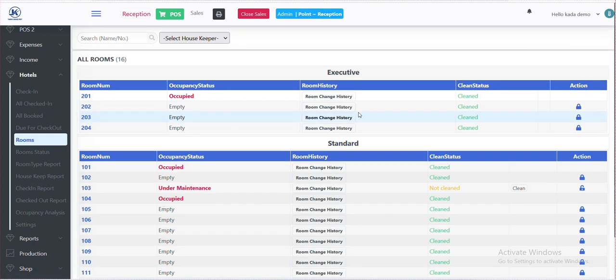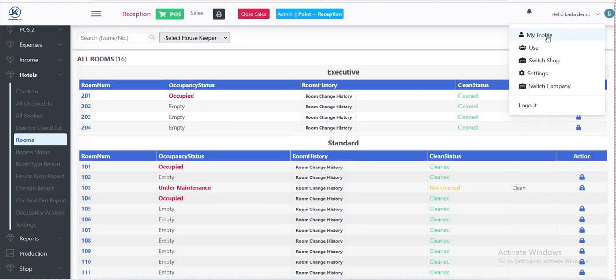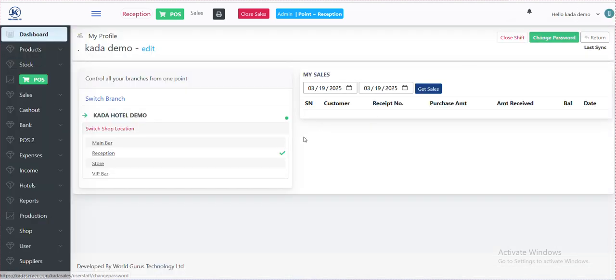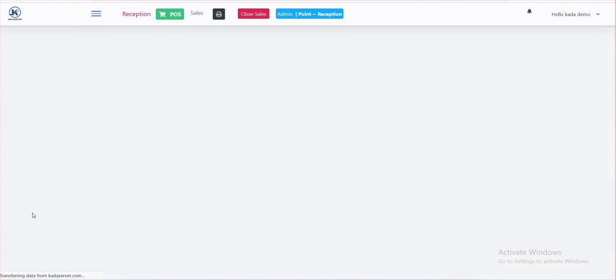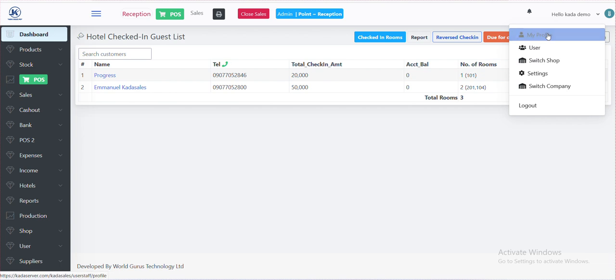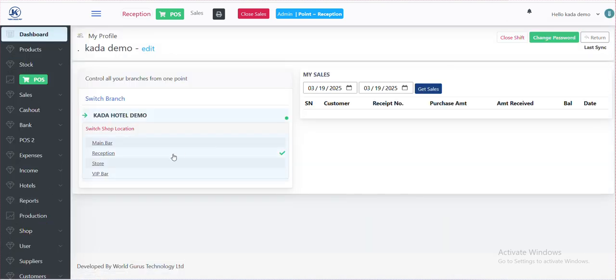So now I'm going to switch back to the bar. So let's assume that Emmanuel buys something. So what will I do? First of all, I must know the room number, because if Emmanuel is in the room and he requests any item, he has to place a call to the bar, right? When he places a call to the bar, he is just identified by the room number where he's calling, even through the intercom, he should be able to identify it.